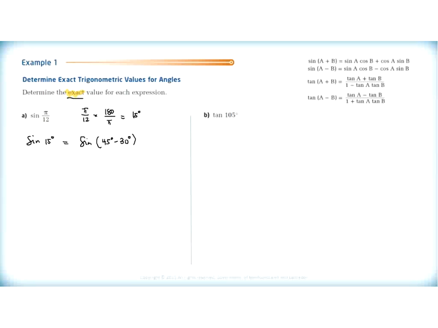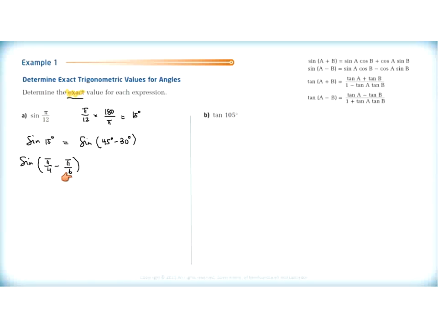So I'm going to go back now and I'm going to rewrite this in terms of radians because it is a radian question. So I'm going to rewrite that as the sine of 45, which is pi over 4, subtract 30, which is pi over 6. So in actual fact, pi over 4 subtract pi over 6 is pi over 12. To come up with that directly from here, I think is a little difficult. That's why I decided to change it to degrees first and then rewrite it back in terms of radians. So I get the sine of pi over 4 subtract pi over 6.